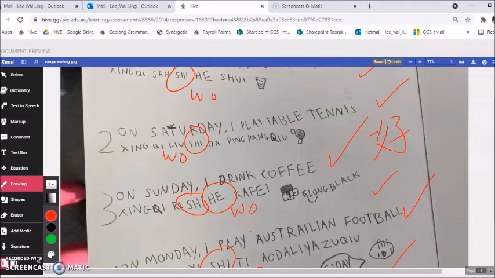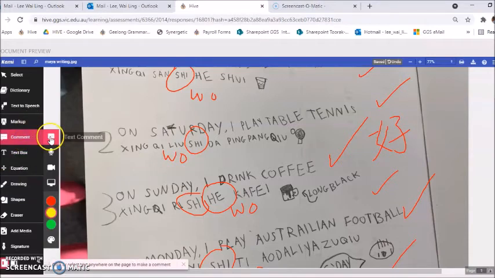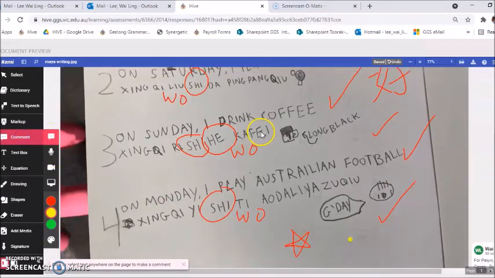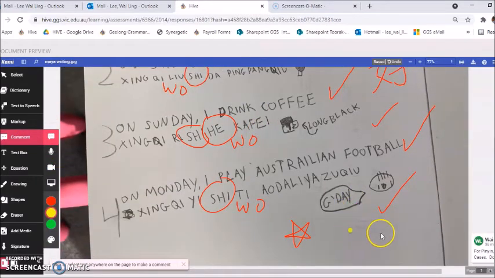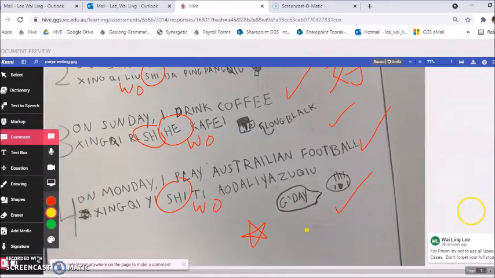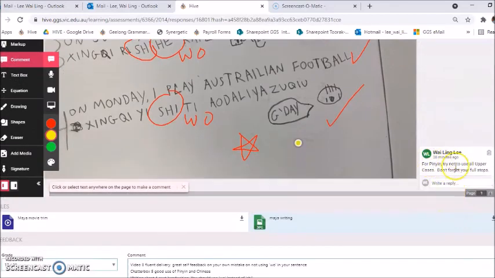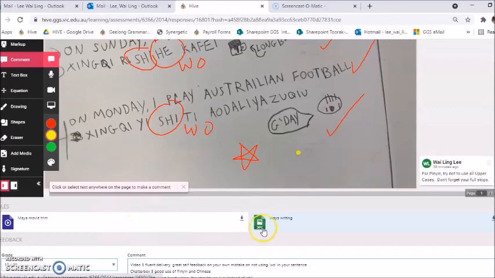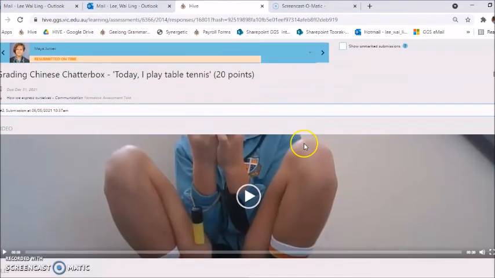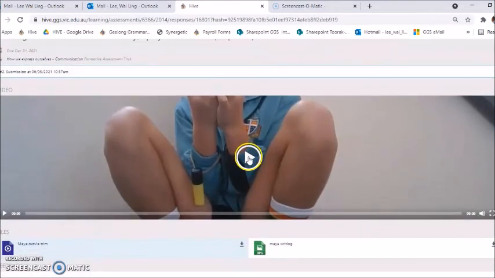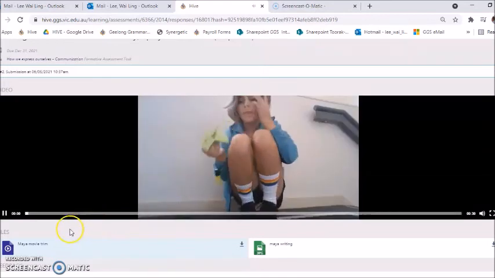So you can write, or you can put in a text comment or an audio comment. And once you do that, there's a yellow dot that comes out, or any other colored dots that comes out. And you can see that I can actually type a more lengthy comment over here for her. So after I finish marking her writing, I'll go back to her movie and listen to her, how she's spoken those words, and that's the audio.